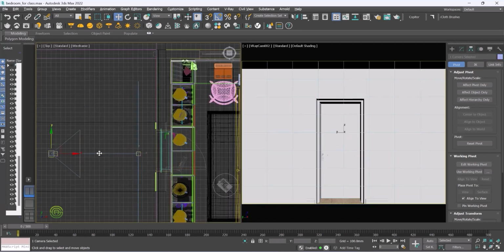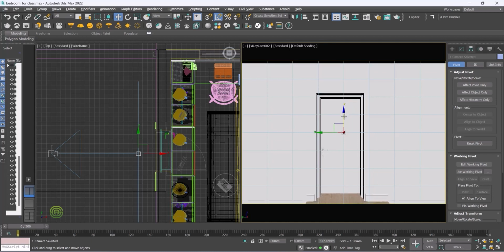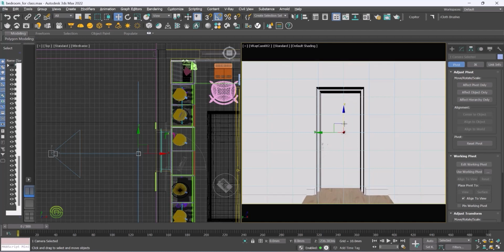So click on the camera path, and then let's try to move it down a little bit like this.